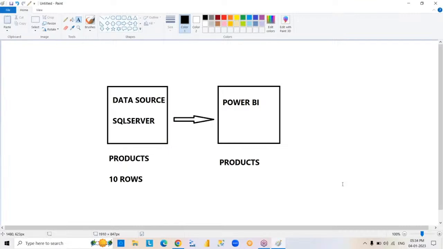So in this scenario, physical data we are not going to copy. We are going to copy only metadata, not physical data.